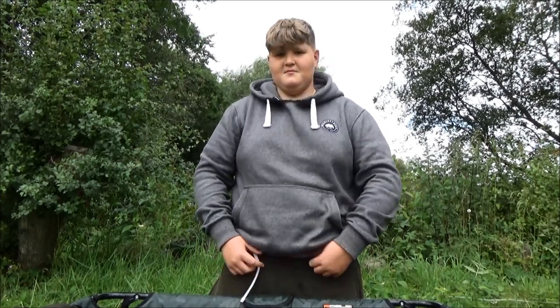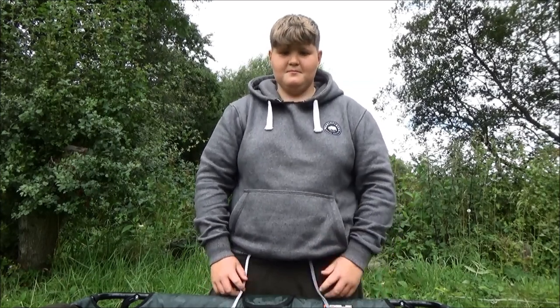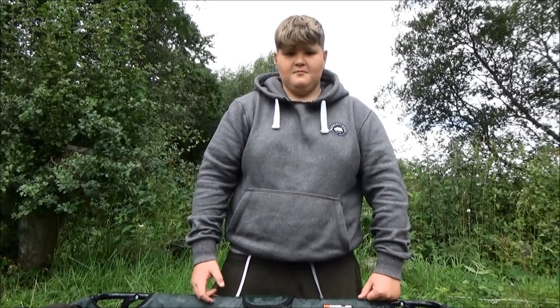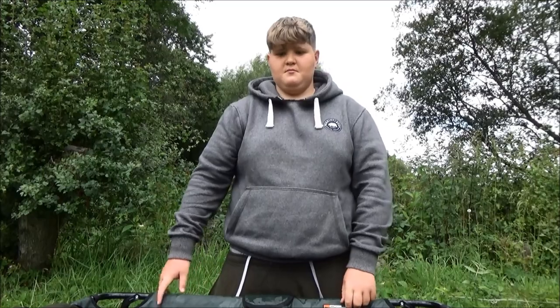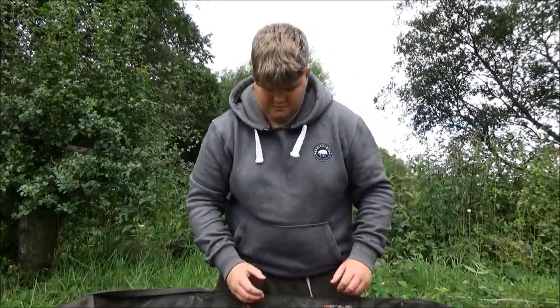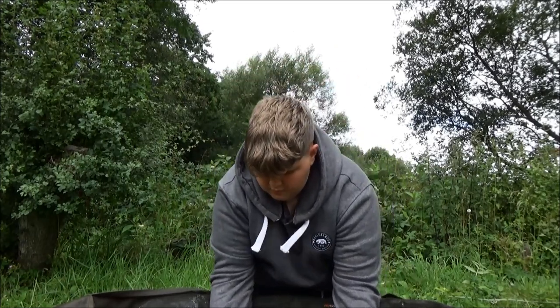So he's out on a birthday session with Dad down at Whelford's. And like I say, whilst we stood in the swim, he's managed to hook himself a fish. Took it nice and calm because the fish managed to snag him up on some debris on the bottom. So let's have a look at your prize then, mate. Show us what you got. Really nice, pretty, scaly three-quarter linear, really pretty fish.